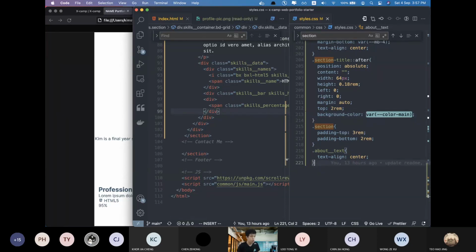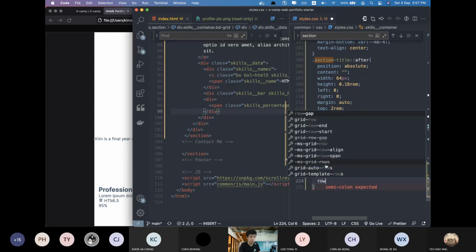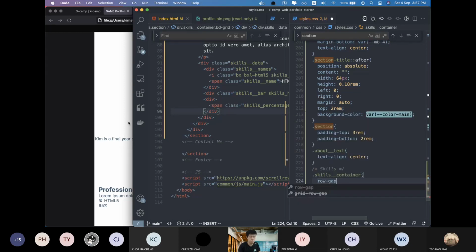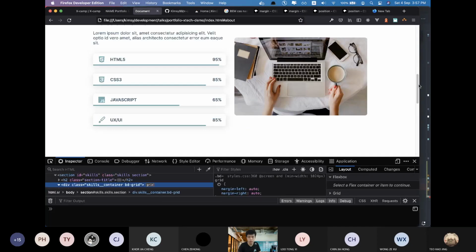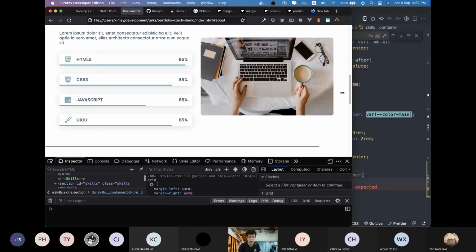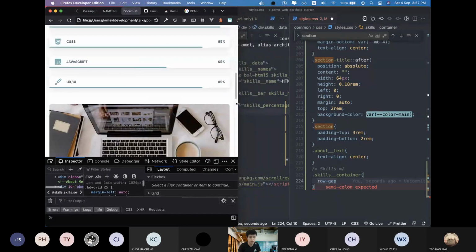Okay, so first we need to have a container. So we need to style the skills container. We have a row gap, basically so that when we move it, there's some spacing between them.